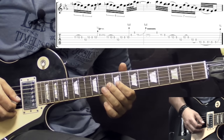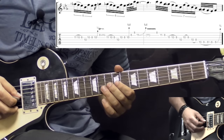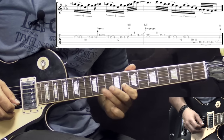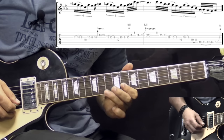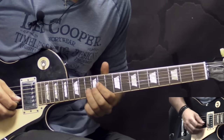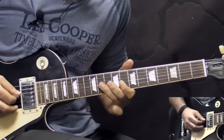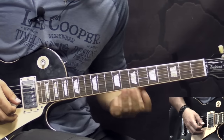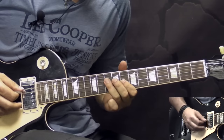Then we play back to the 10th fret of the G string, and it's slight bend. And then we play a trill on the B string between 8 and 11, alright? Alright, so far we got this. Okay, so we play this trill for about 3 times. Then the next part.